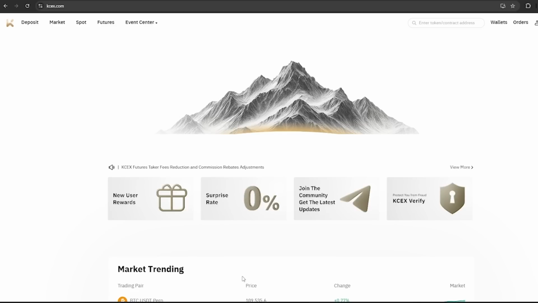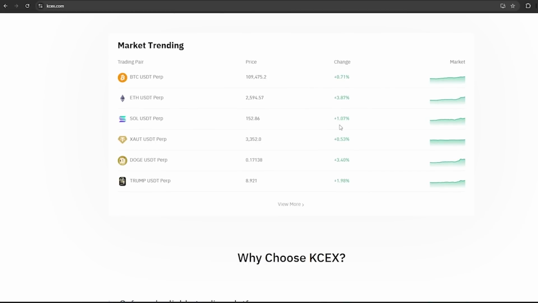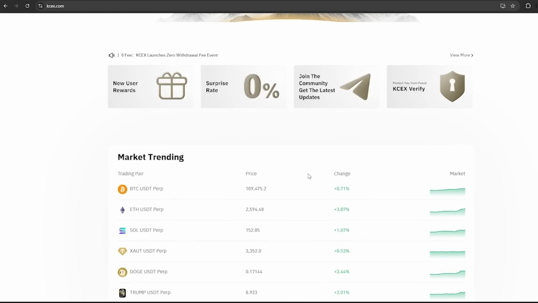Once you land on kcex.com, the interface is super clean and intuitive. At the top you've got deposit, market, spot, futures, event center, and here you see the wallet, orders, and here you can change language and more options. Right on the homepage, you'll see the market highlights, trading pairs, and real-time ticker.